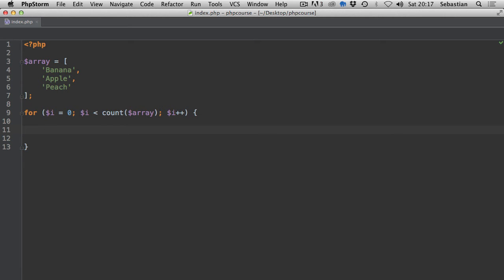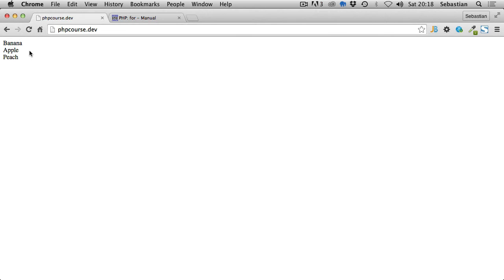This time I'm going to use curly braces again and simply echo the array and then the index. So this takes the array and the given index, starting with 0, then 1 and 2, because there are only 3 items, and arrays are 0 based, so it starts from index 0, so 0, 1 and 2. So that's what it's going to return, and then echo br tag, save it, preview it in the browser, and if we refresh the page, all looks fine. So this is pretty much what we've got in our array.